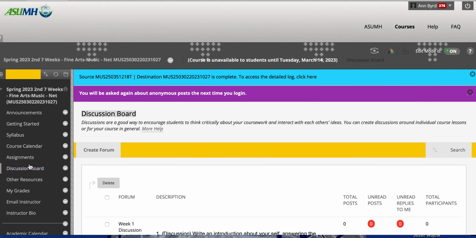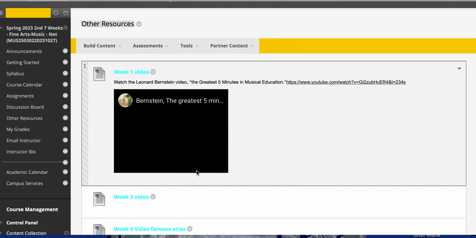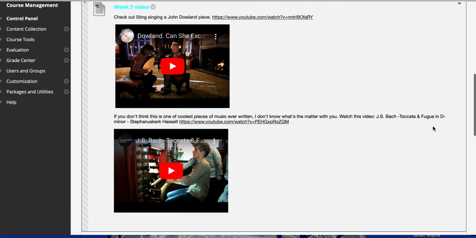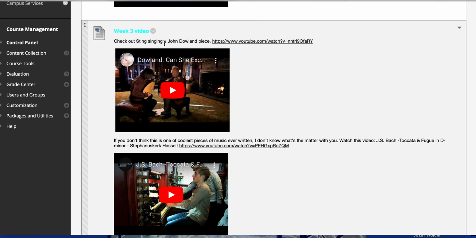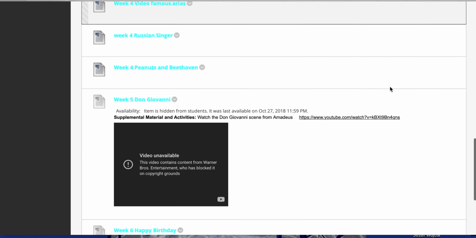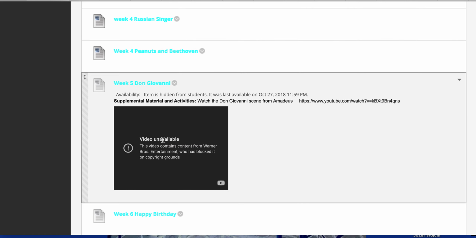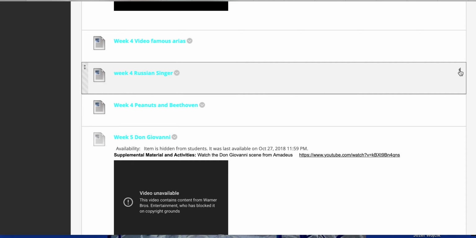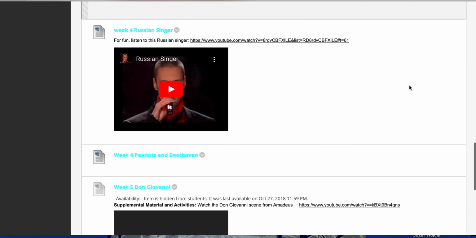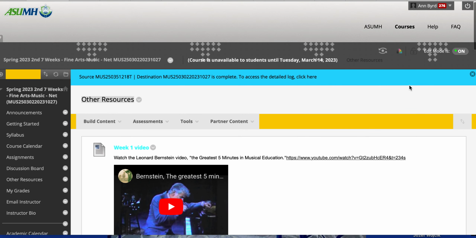And like I said, the just for fun items are in other resources. These are just things I've posted throughout the course, and they are not graded, but they're just kind of fun. Like in this one here, this is Sting singing like an old English piece. This is a gorgeous piece you probably all have heard, didn't know it was written by Bach. And then we have, okay, here we go. I got to fix that one. Apparently that video is no longer available, so I got to fix that one. Just kind of little fun tidbits. This guy's really crazy too. Little fun tidbits about different things in music. So that's just kind of just for fun.